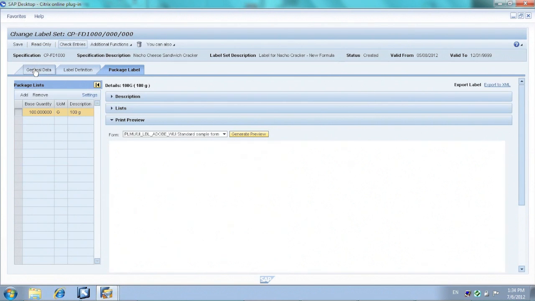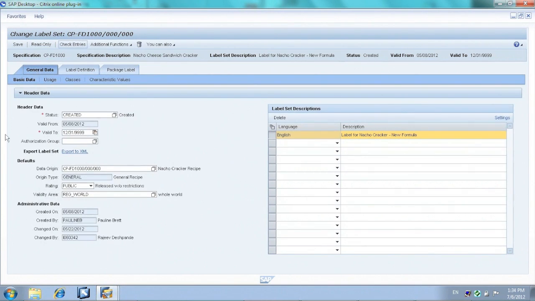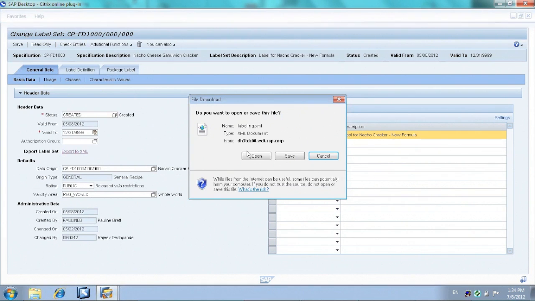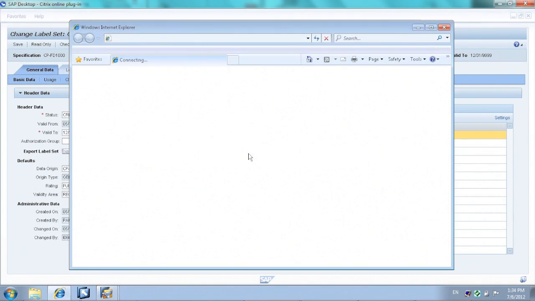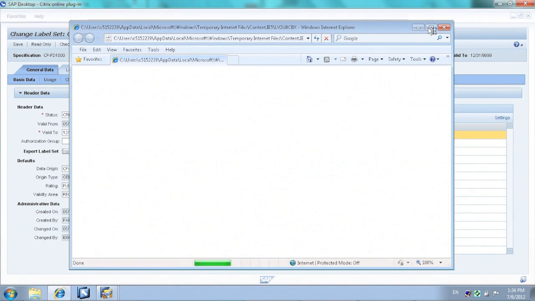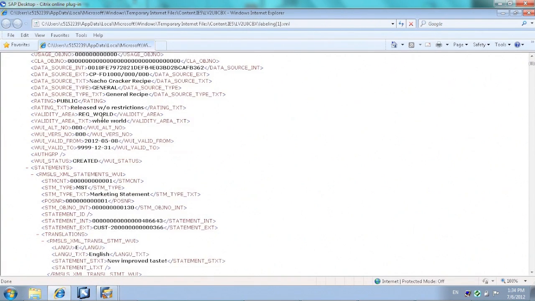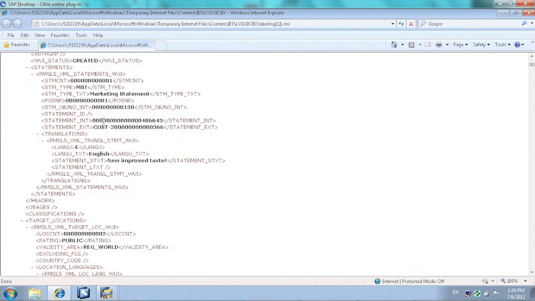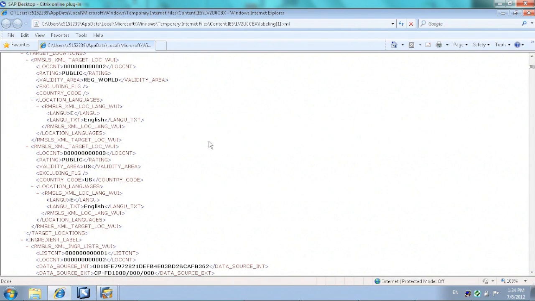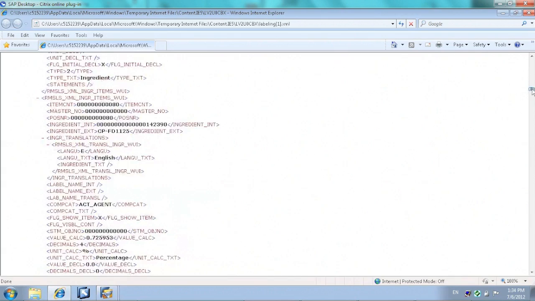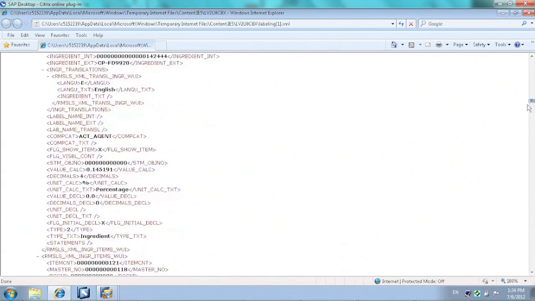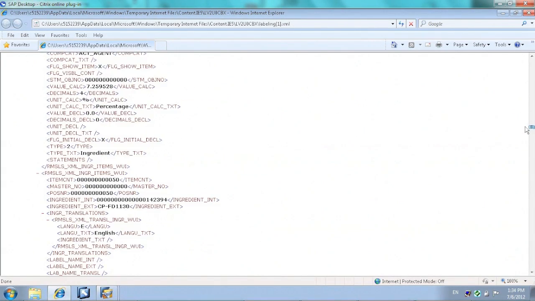Now if we toggle over to the General Data tab, you'll see that we can export all of our label data to XML. So now we have the enterprise data, the data that was on the spec and on the recipe, and we can collaborate with artwork houses. Designers who are actually doing the creation of the label artwork can then dynamically import this information without rekeying. Again, reduce compliance risks. We can share it in other ways internally within websites. However we want to use it, we have the actual data from the spec or recipe.